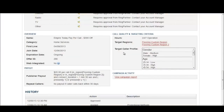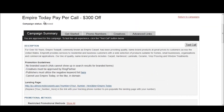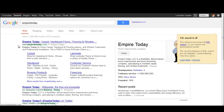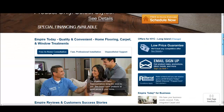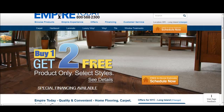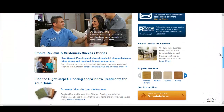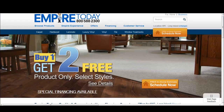As we saw earlier, whoever is promoting this offer is doing quite well with it, so make sure to promote it nonetheless. Next, we want to go to their actual website. I did a quick Google search for Empire Today and we'll go ahead and click on their website. The reason you come to their landing pages is to see what kind of offers they're promoting, so that when you create your ads you can use their actual promotions. Look through it, learn a little bit about the company, and record any promotions they have for your ads.